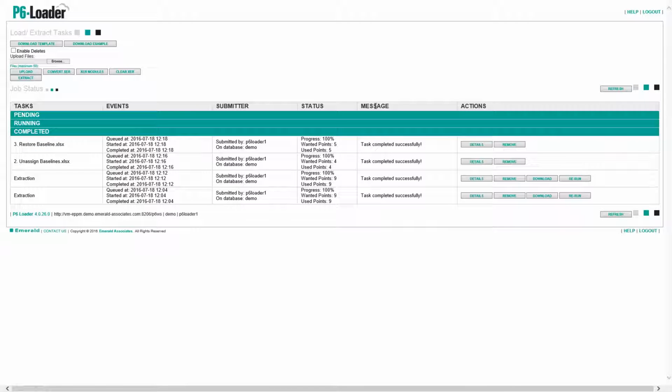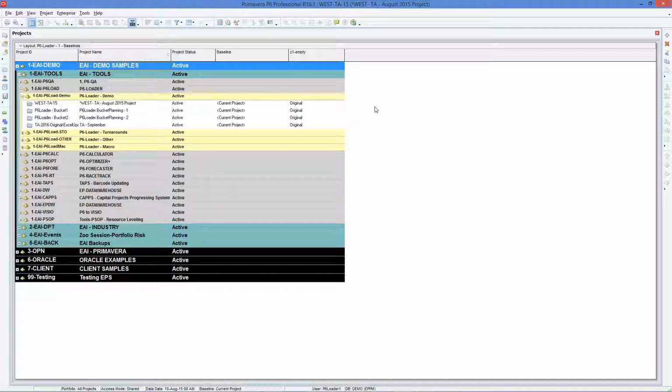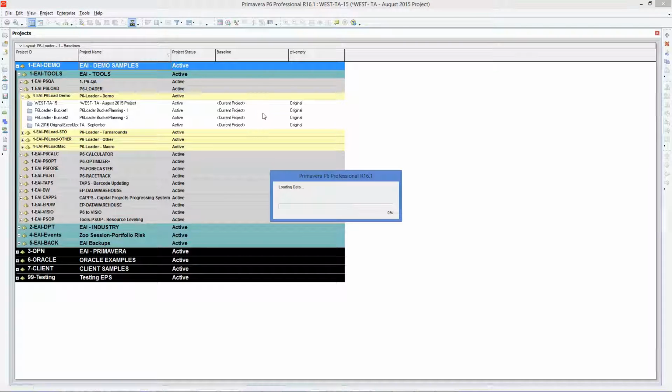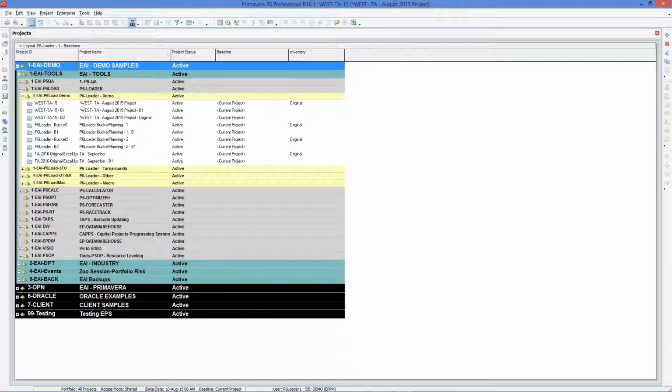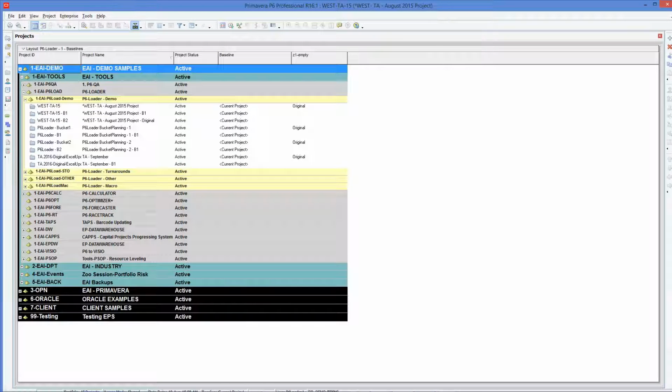Now that it is done, we would go back to P6 and we would refresh. Once we are refreshed, you can see that we now have all of our baselines detached, which is indicated over here by the empty fields that don't say original.